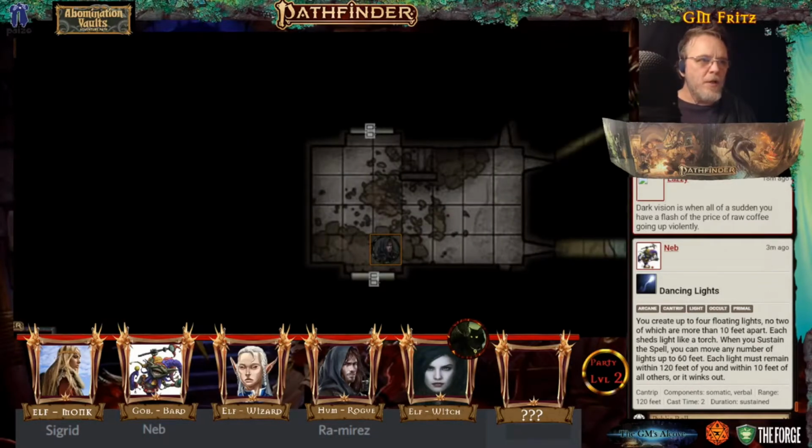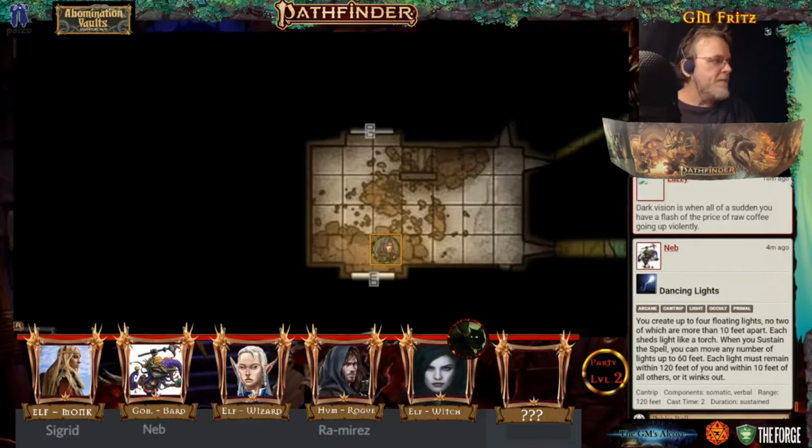So Ramirez, if you click on your token, you should be able to see exactly what he sees. And what I'll do is I'll put a torch on for you to simulate the little orb. And that is what you see. Only you can see this.